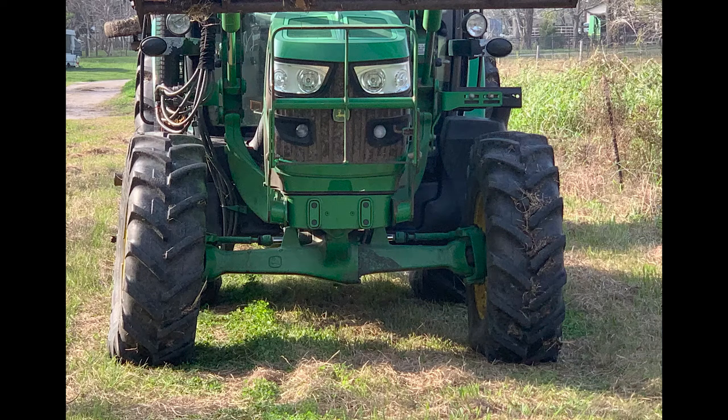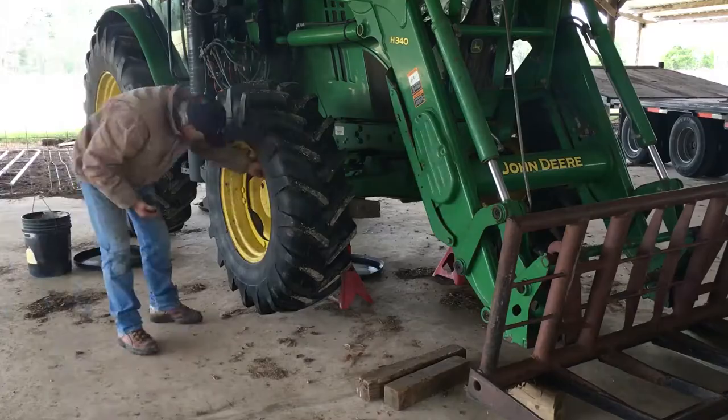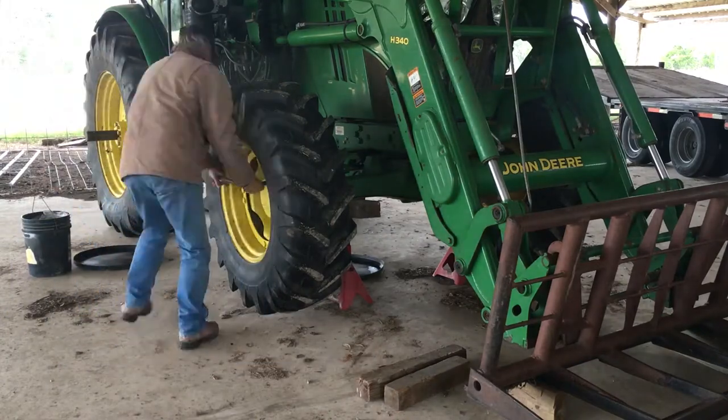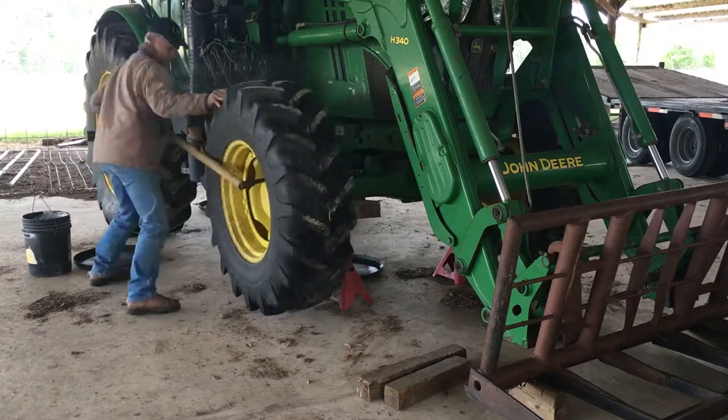This is my tractor. I had taken it down to a cedar lake for mowing and discovered I had a terrible problem with the right front wheel. It was leaning and turning, so I had to take the wheel off. I couldn't get it done with the impact wrench, so I had to use a breaker bar with a cheater pipe.